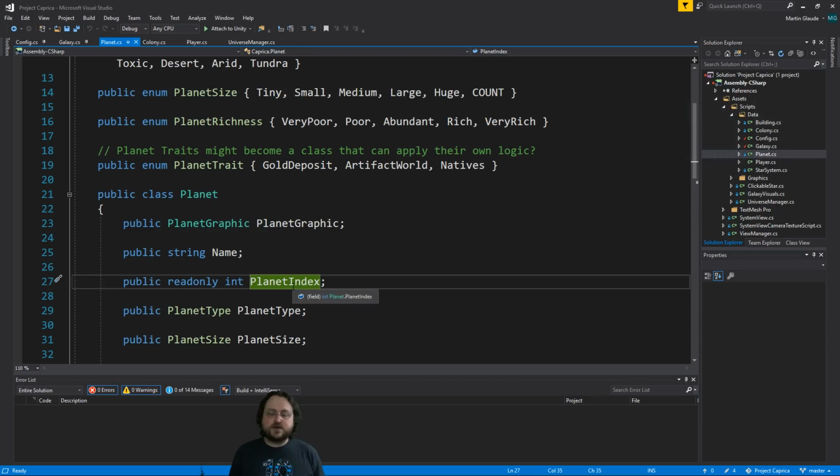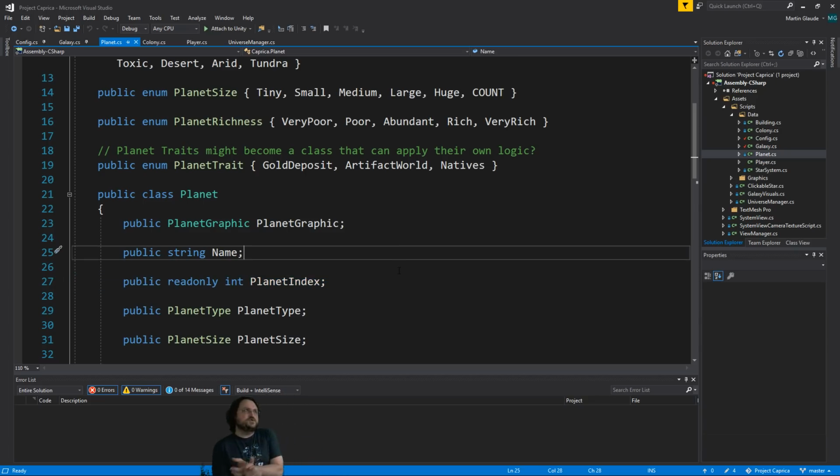And I like using the word index as opposed to ID because it makes it very clear that this is a zero indexed array. If you just have an ID, you might have the sense that the first ID might be 1. In programming, usually you start counting from 0. I like using the word index because it makes it explicit that this is an index in an array, so the first thing will be a 0. And the ID is not arbitrary.